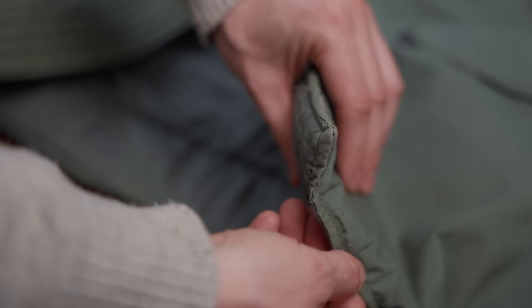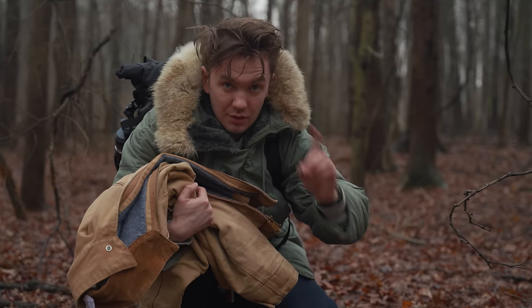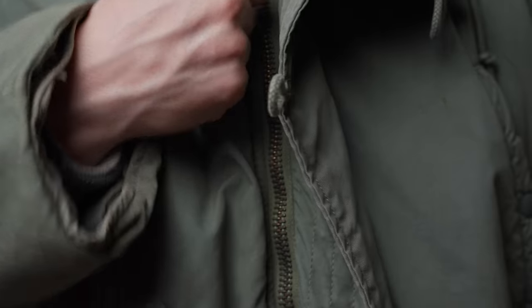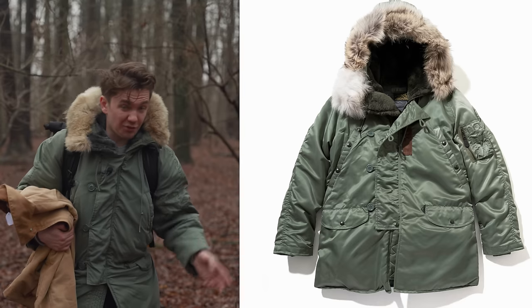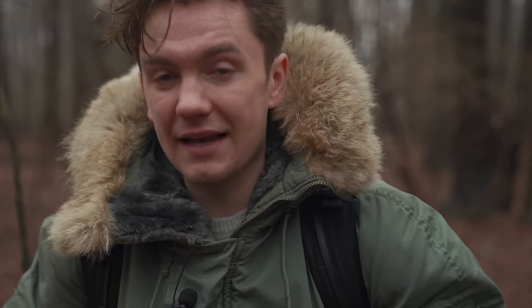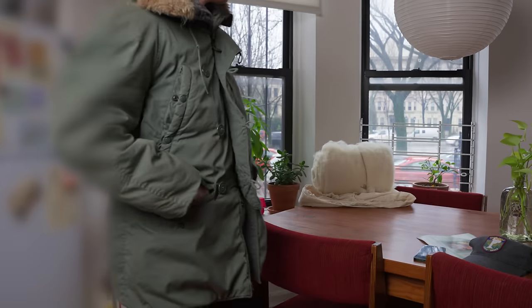But even then, the B11 and fishtail parkas were still not drying fast enough. The outside of those jackets was cotton, and when cotton comes in contact with water, it absorbs it like crazy — which means if your jacket gets wet and it's filled with wool, it has an even harder time drying and ridding itself of all that extra weight. Then we have nylon, and this is where there's a really cool material dance with the N3 series. The N3, N3A, and early N3Bs were made of 100% nylon — very shiny, they look like silk. Nylon dries incredibly fast, which gave the wool padding inside a much easier time to dry as well.